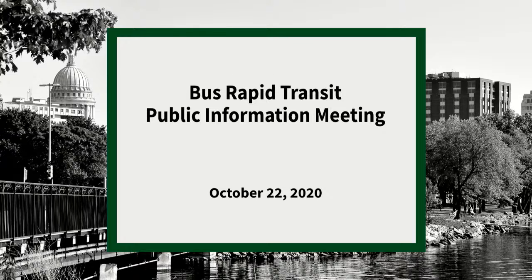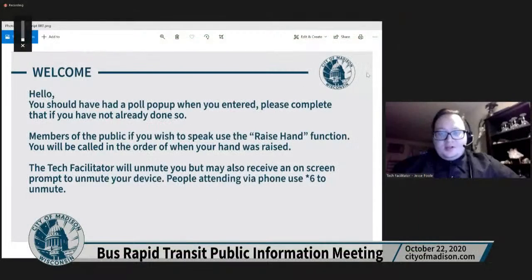All right, welcome. You should have a poll pop up when you enter. Please complete that if you have not already done so. Members of the public, if you wish to speak or ask questions, use the raise hand function. You will be called in the order in which your hand was raised. The tech facilitator will unmute you, but you may also receive an on-screen prompt to unmute your device. People attending via phone can use *6 to unmute. I'm going to share a little bit more information on hand raising.